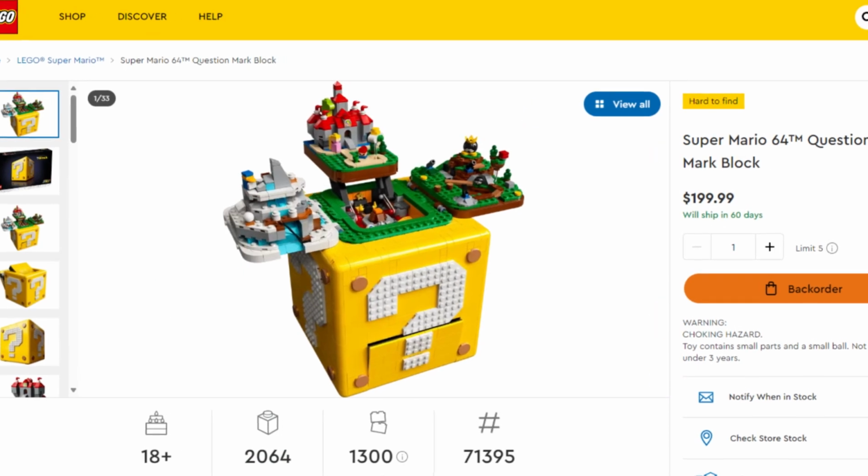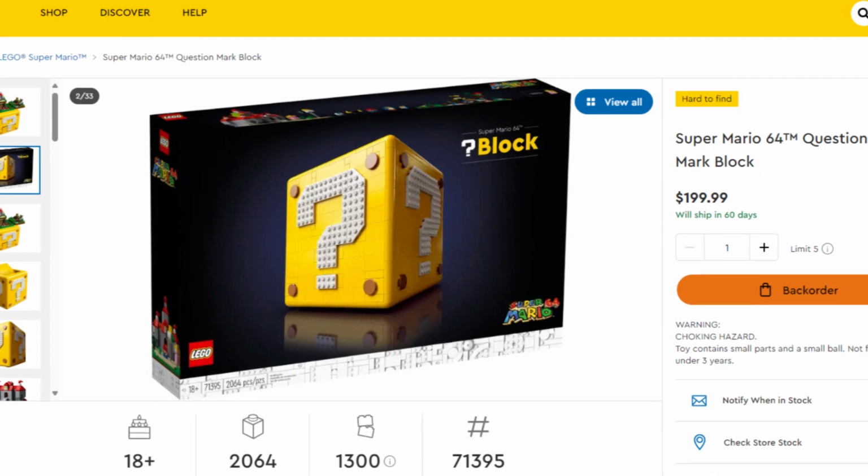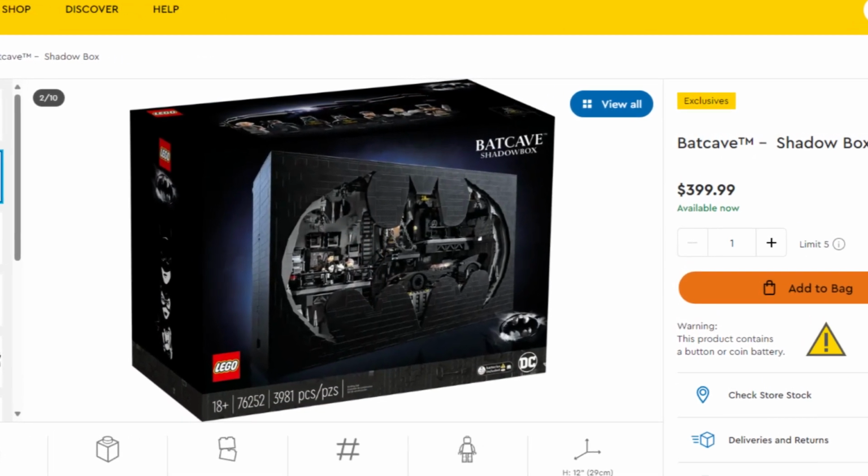That Super Mario 64 question block goes for $200 US, which I think is just outrageously expensive. Right up there with the Batcave Shadow box for being overpriced in my opinion.